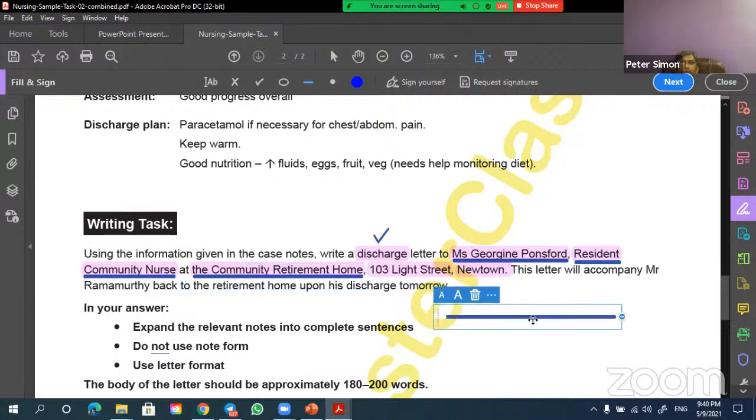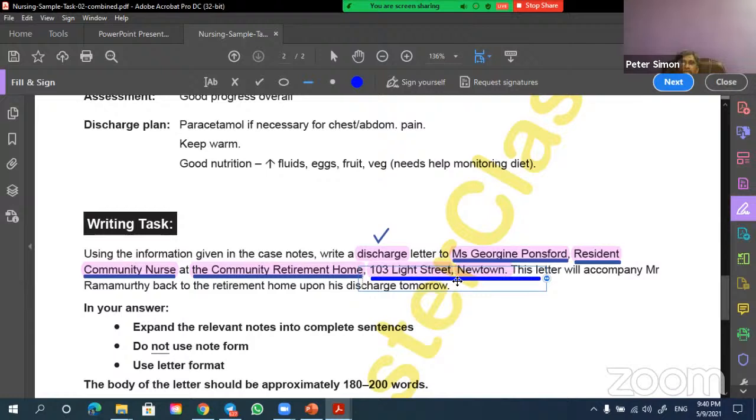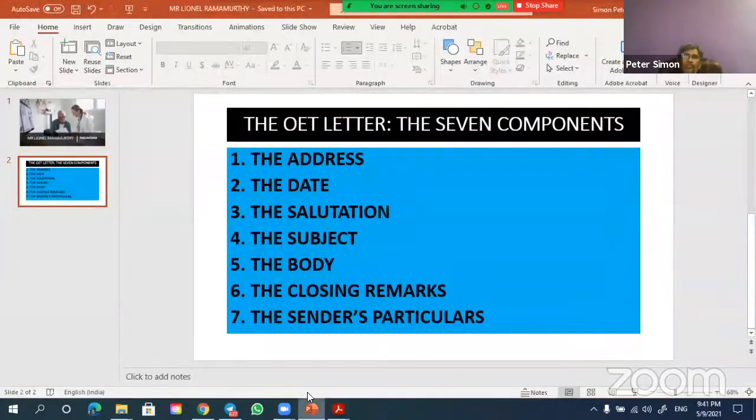And the fourth line is 103 Light Street. I'll show you what all these are. Everything has a label. And this is not a joke. And this is Newtown. So these are the 5 different things. So this will go into 1.1, the address.